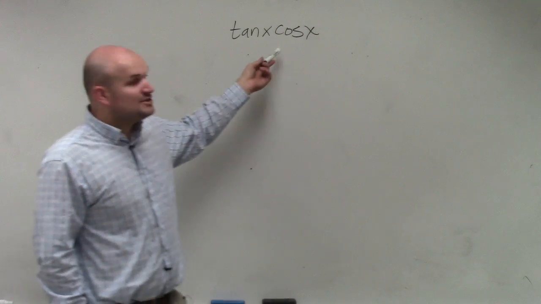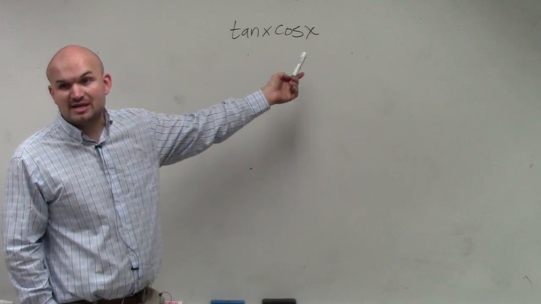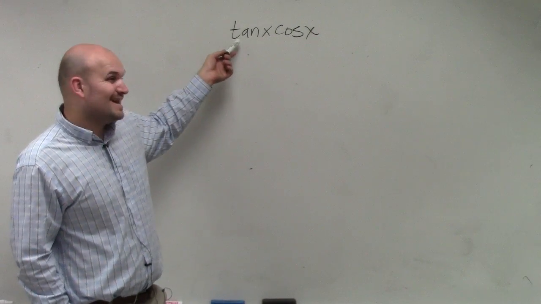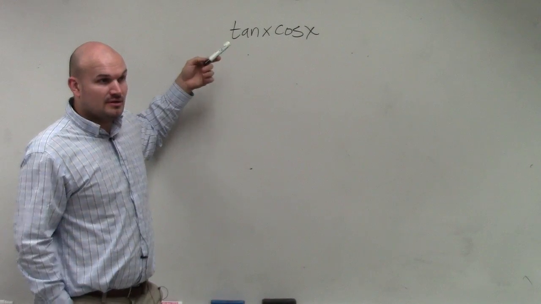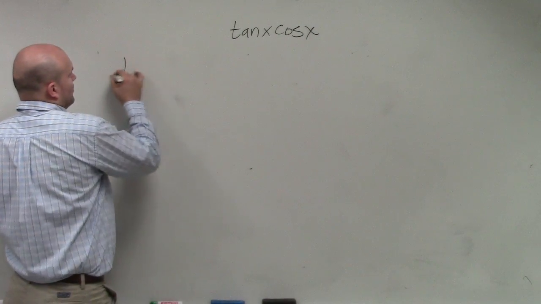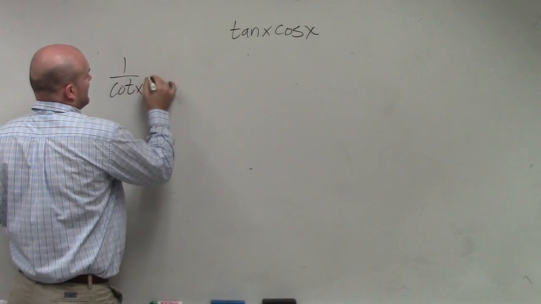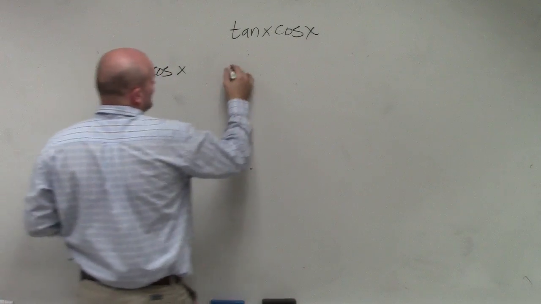There's a lot of different ways you can rewrite cosine. You could rewrite cosine as 1 over sine, correct? You could write tangent as 1 over cotangent. So we could write this as 1 over cotangent of x times cosine of x. That doesn't really do anything, though.